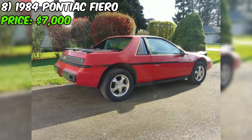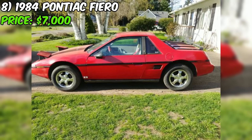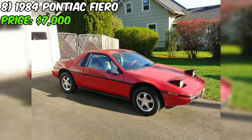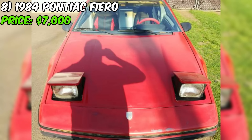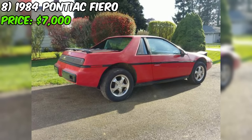The 1984 Pontiac Fiero, currently for sale on Craigslist, is a classic American sports car that has been well-maintained by its single owner, offered at $7,000 with a clean title. This Fiero has just over 104,000 original miles, relatively low for a car of this age. The fact that it has had only one owner suggests consistent care throughout its life. The car is equipped with a four-cylinder engine and automatic transmission, with the rear-wheel drive layout providing a fun and engaging driving experience.